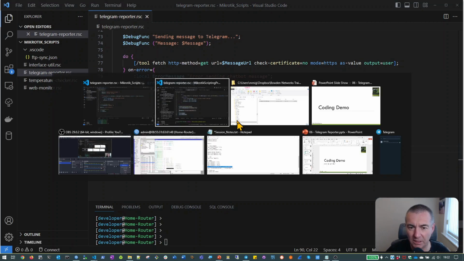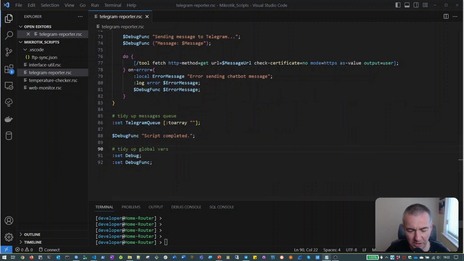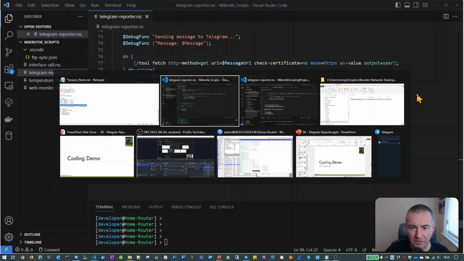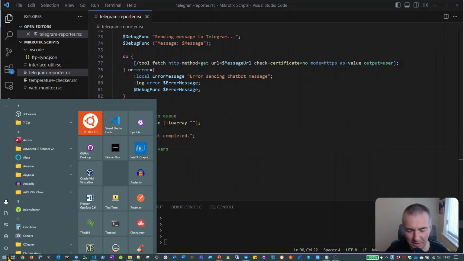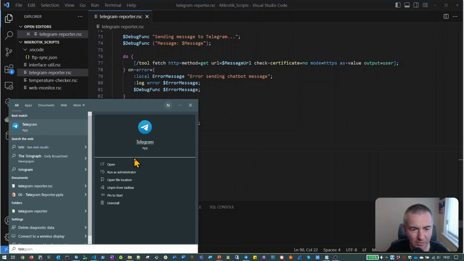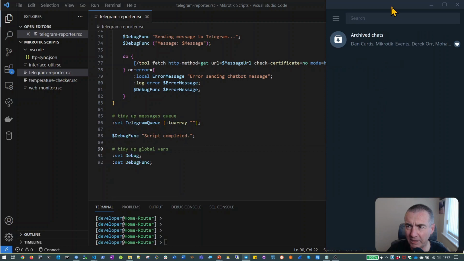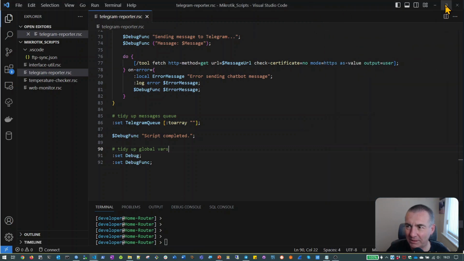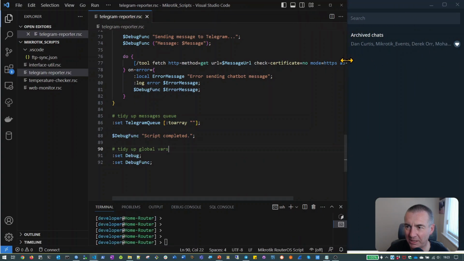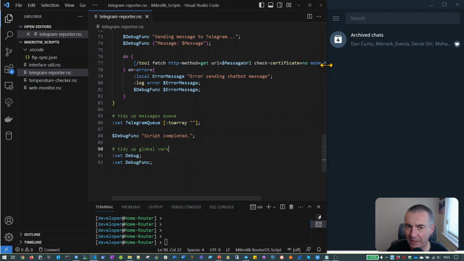So I'll just go to my notes here so I can tell you exactly what needs to happen. I need to have my Telegram app going. For some reason it's not running. Let me just find that Telegram app. I'll open that now. And here we go, I've got the Telegram app running. And I'll just make this window a little bit smaller if I can, so we can have the two side by side for testing. There we go. And I'll just get rid of this file listing here.